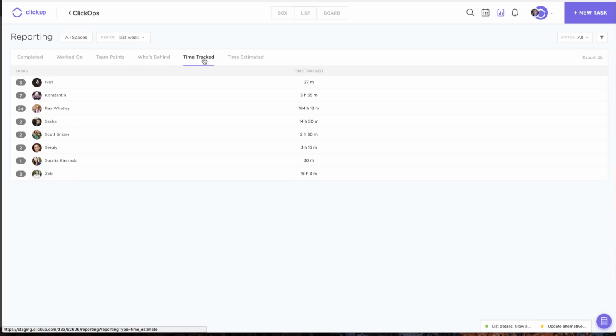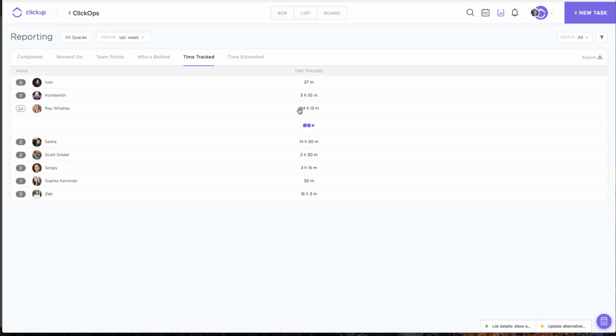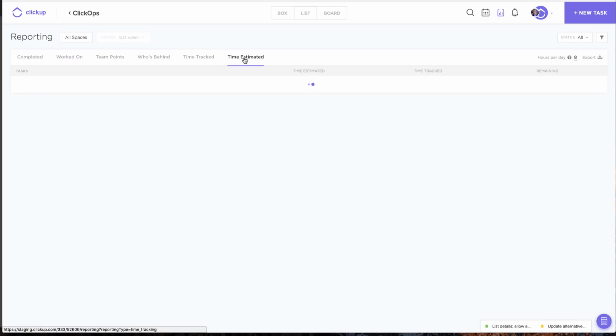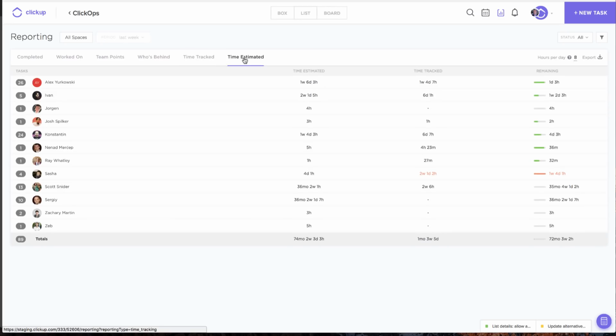Time tracked, exactly like it sounds. You can look at tasks. You can see the time tracked for each task. And again, you can do this per user by clicking on it. And then lastly, we have time estimated. So this is an awesome feature. And again, some of you have probably been paying for the service somewhere else, which you don't have to do if you're already paying for ClickUp. So here you can come in, you can see the time estimated versus the actual time tracked, as well as the time remaining. So I want you to keep in mind it's really good to get an idea of how long you actually think tasks are going to take versus how long they actually take. And you can find that out in this part of the reporting here.